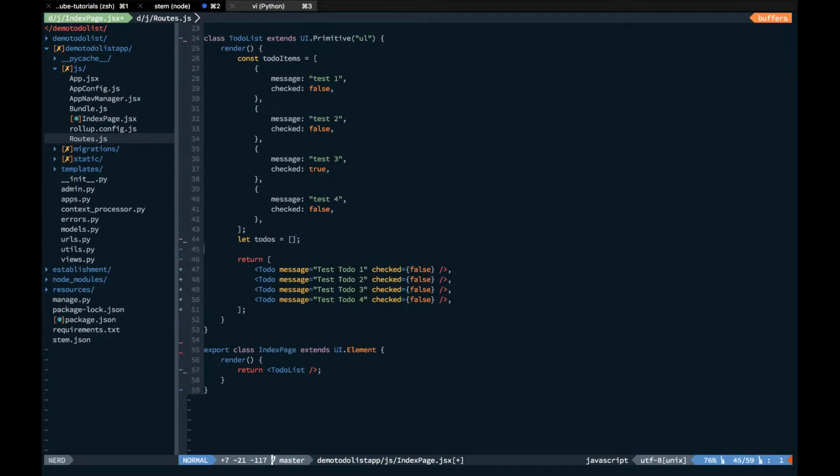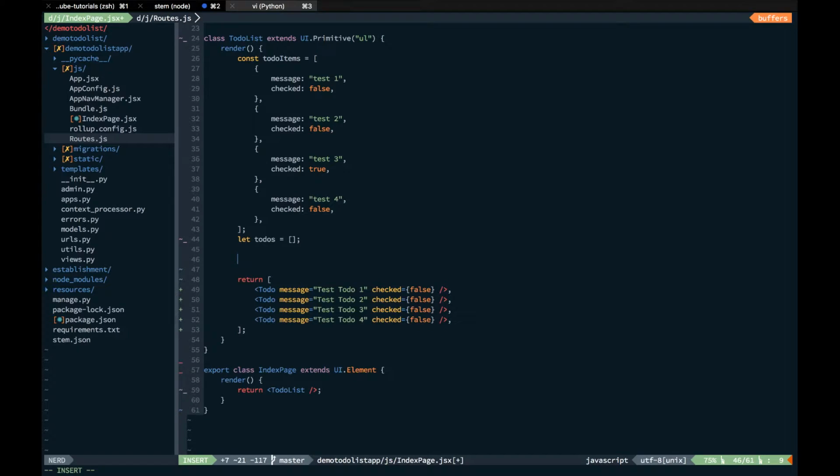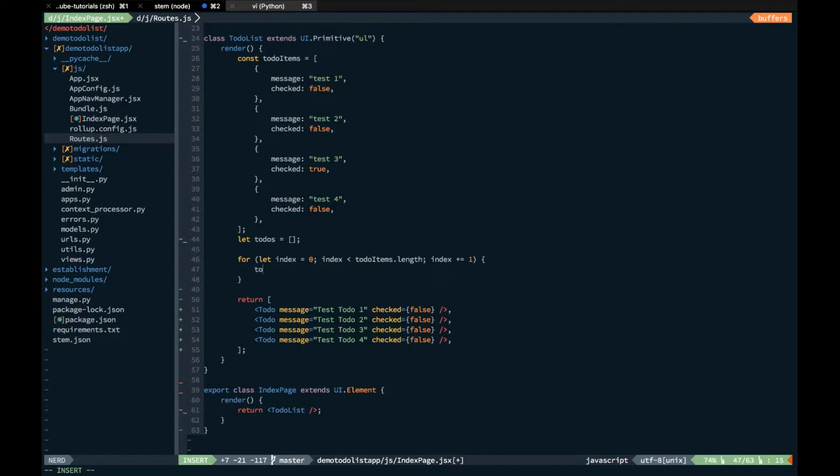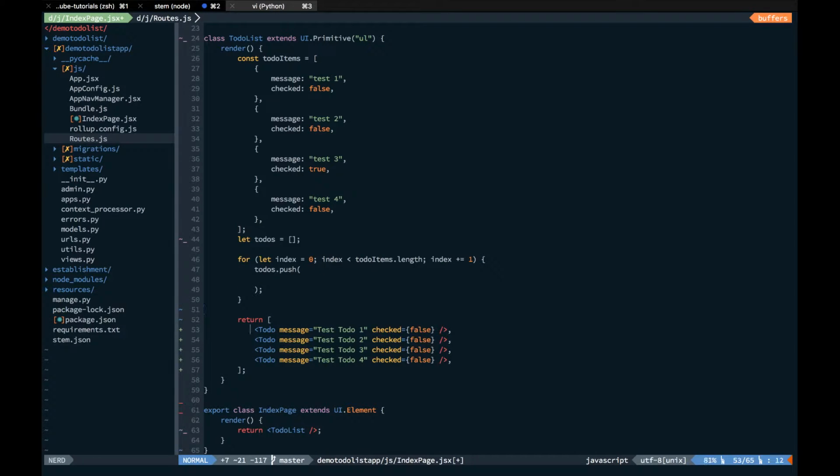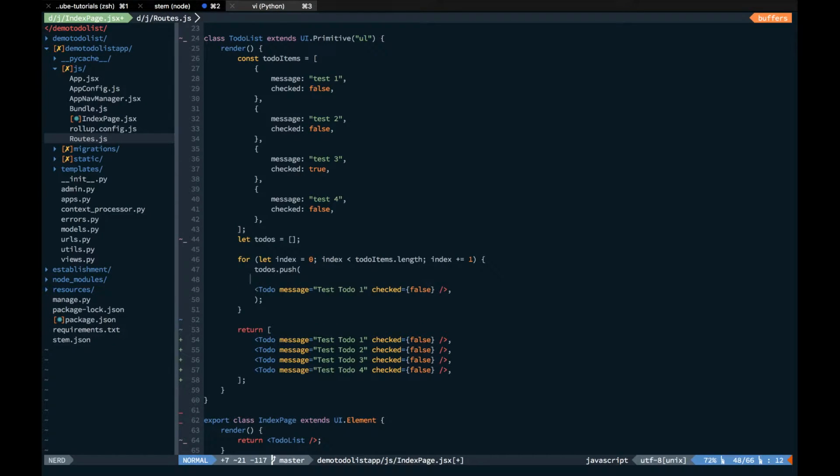And now we can just iterate through to-do items. So let index equal 0, index lower than to-do items dot length, index incrementing by 1. So we'll have to-dos push of, and here we'll put the JSX code for a single to-do, which is going to look like this.